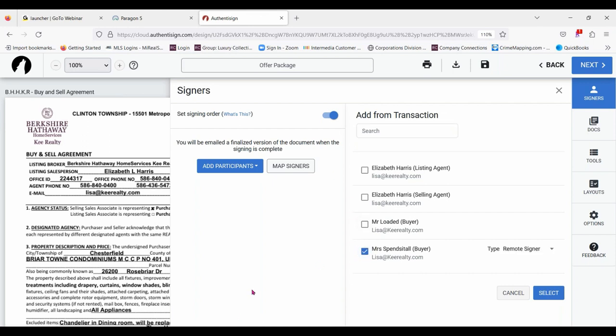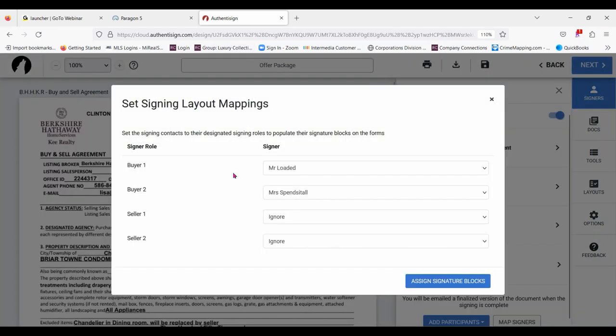I have my box from GoToWebinar on the right, and it always covers things. I have to keep moving it around, so I apologize. It was covering my select button. So let's do this one more time. Now I get it, select. There we go. Okay, so when I hit select, I received this option, which you may have already seen.